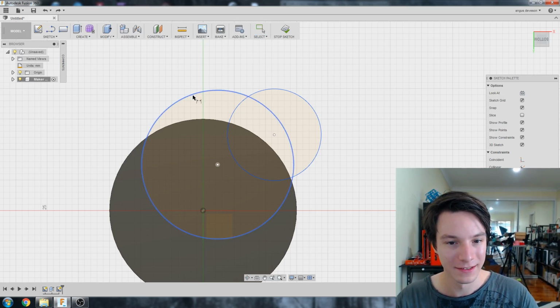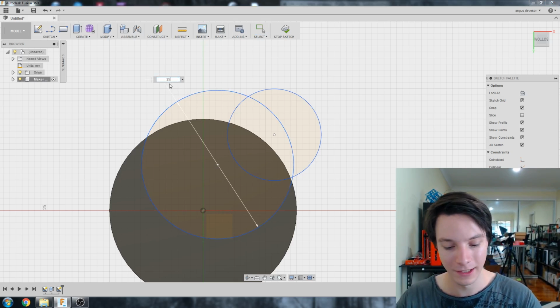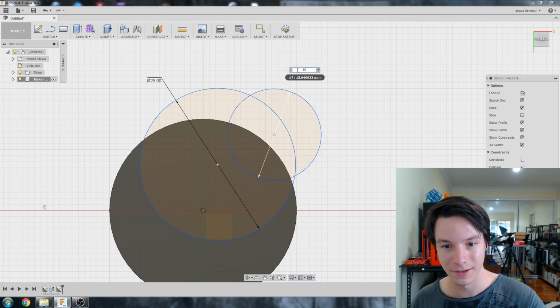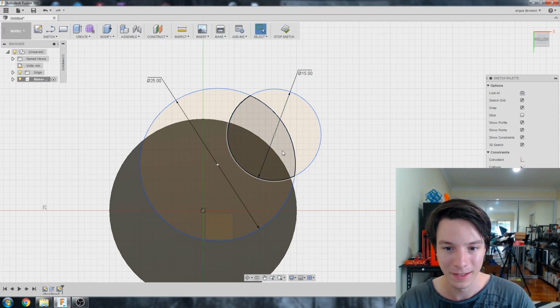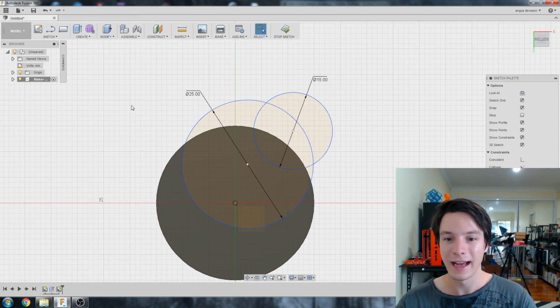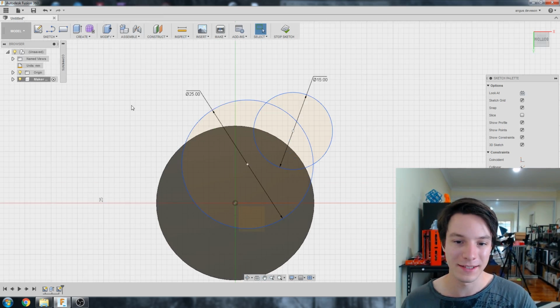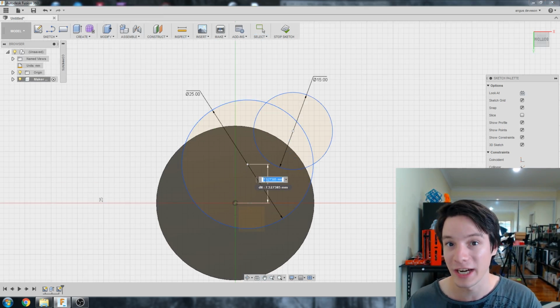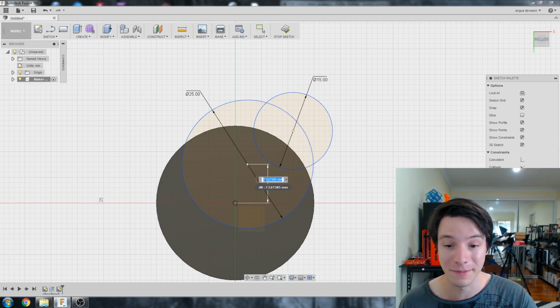So just D, make that one 25. And make this one 15, I suppose. Yeah, let's go with that. Maybe a bit too sharp on that top part there. Let's move it here. That looks pretty good. And now I'm just going to lock them to where they are in space. So to do that, we're just going to dimension them to the origin. Remember, the origin can't change. It's locked. It is 0, 0, 0 in space.